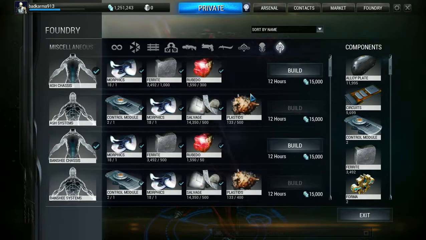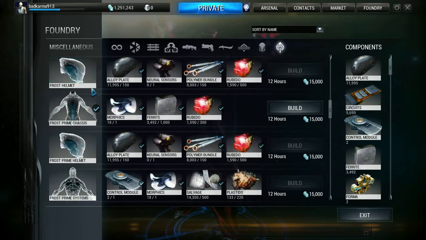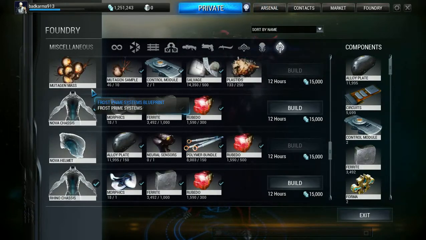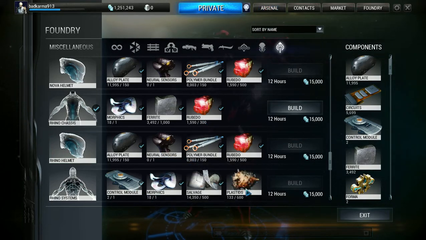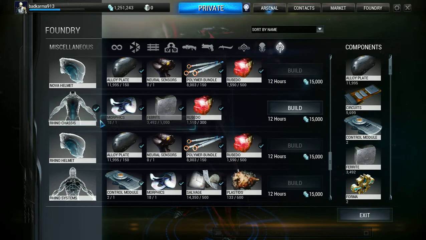And you go to miscellaneous, and you can find all the blueprints. Now, I bought a Rhino one because I have all 3 Rhino pieces. Now, I have to go get some neural sensors, and I have to get lots and lots of these. Now, that will allow me the time to build these. Okay, so I would build them.